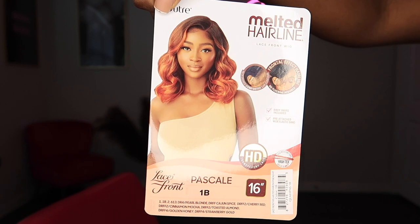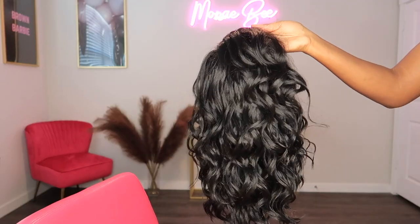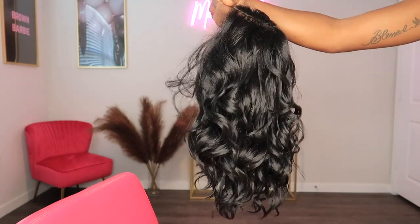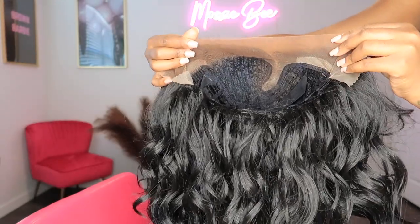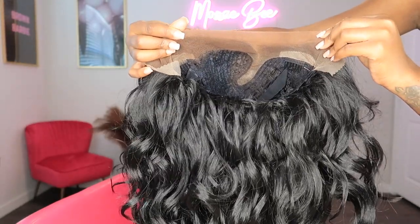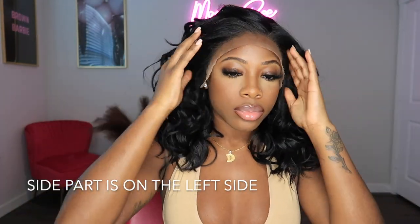In today's video, I will be reviewing Outre Pascale in the color 1B. So here's how the unit looks straight out of the package. The only thing I've done to this wig was spray my Even lace tint on the lace. And this wig does come as a side part frontal wig. This unit also comes pre-plucked, so you don't really have to do much to the hairline area.